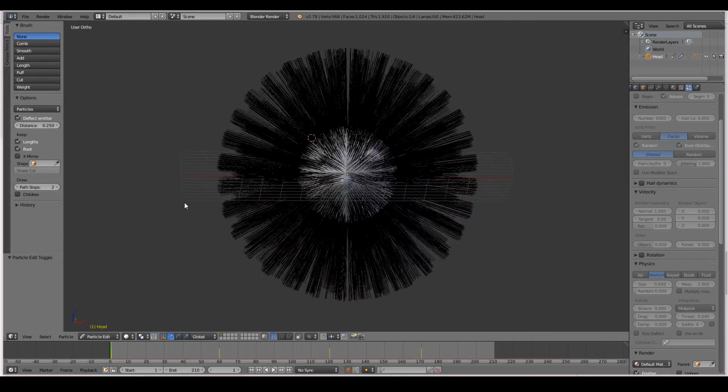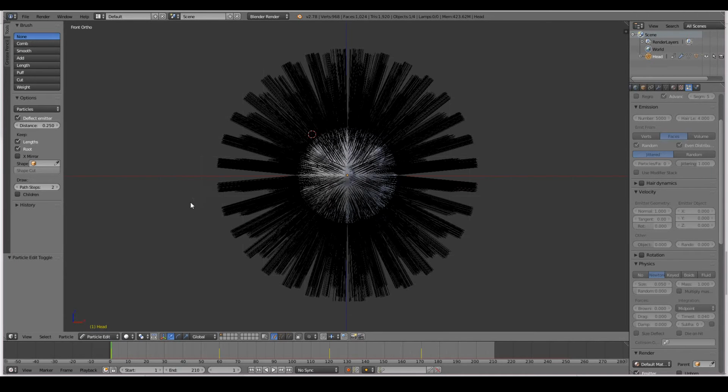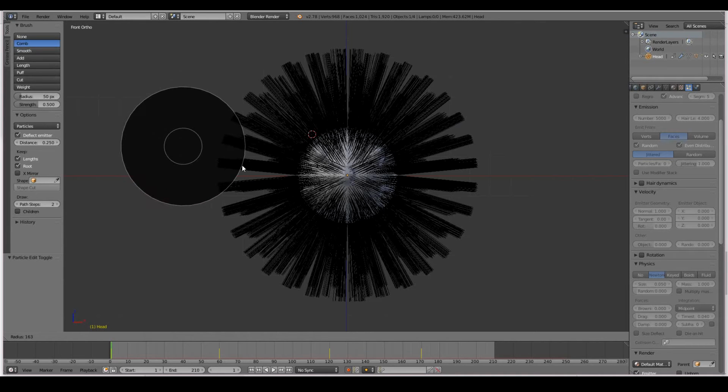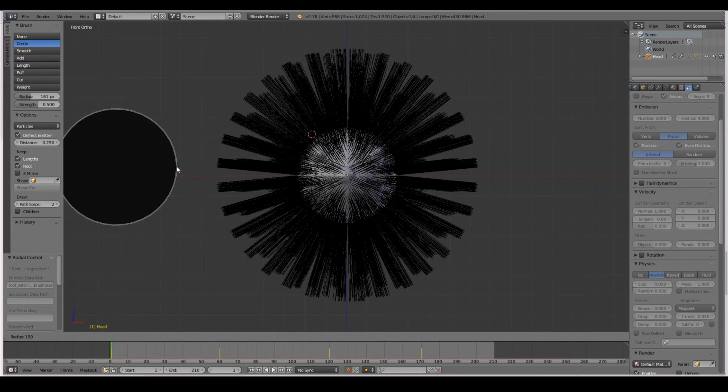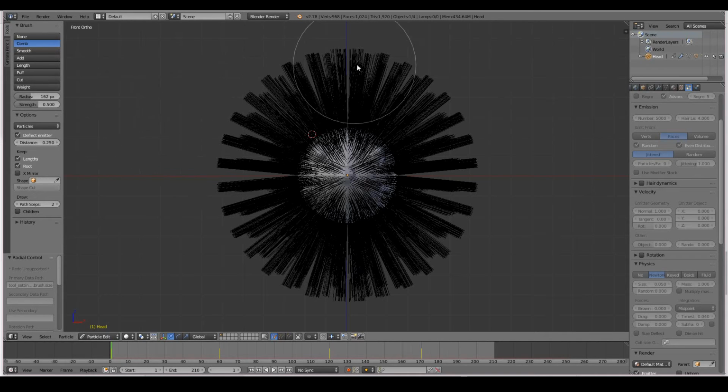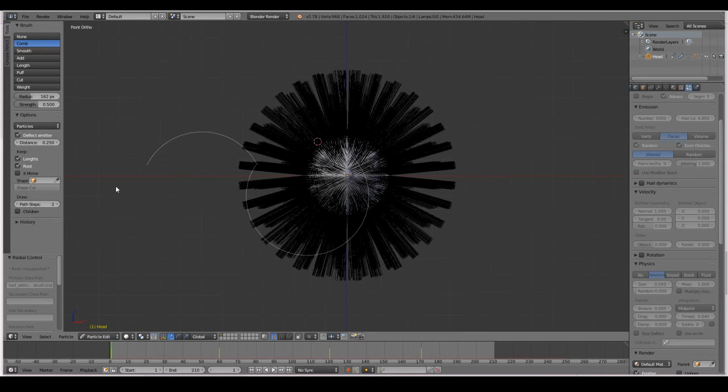So over here, we can actually create our hairstyle. And very similar to the sculpt brushes, we also have different brushes here as well. This brush you can sort of visualize as a brush you would use in a hair salon. So if I press comb, you can imagine this as a comb. Again, you can use the F key to control the size of your brush. At the moment, you don't really have a falloff. It's always going to be solid. So, bear with that. The strength and the radius control how big your brush is. The strength will control how intense or strong the brush will take effect. And all these other settings are hopefully self-explanatory.